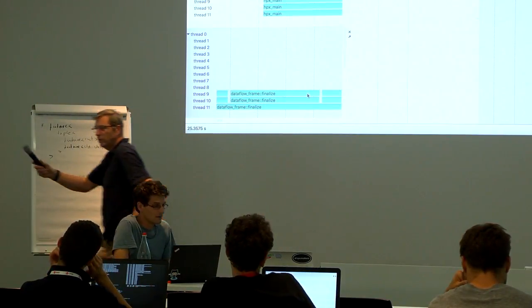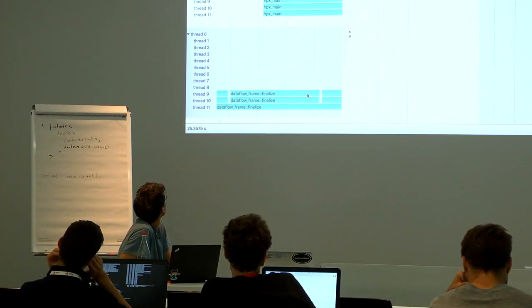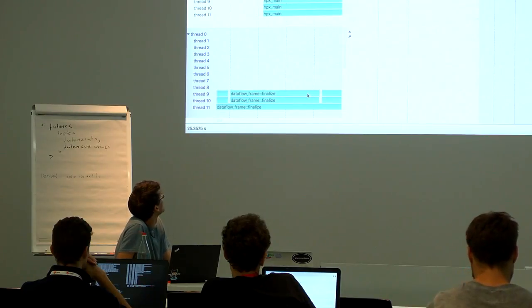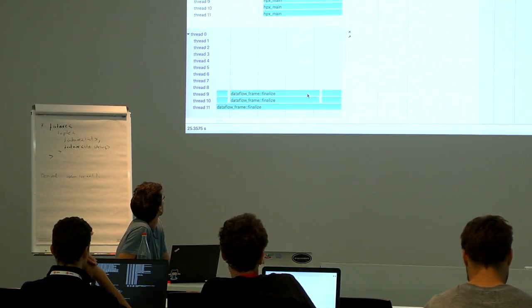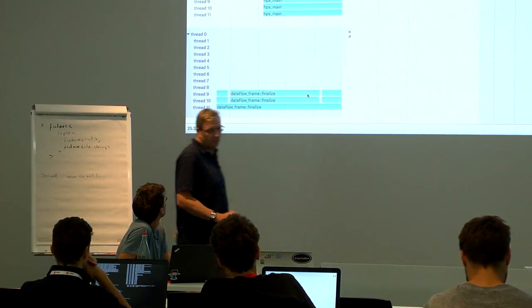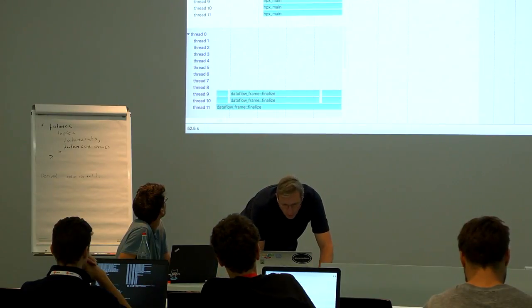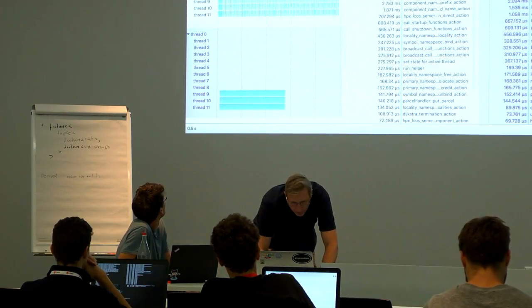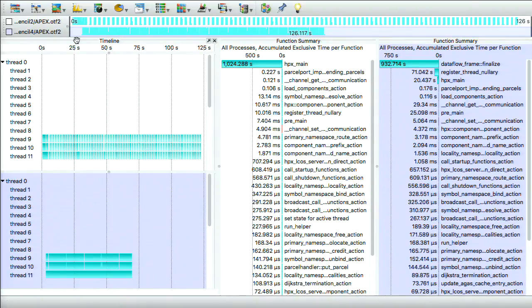I'm going to give this to you guys. The whole timeline at the beginning of the futurization, there's a gap. Is it for initialization of the futurization, or? He's referring to this gap up here, because this one takes longer to start. And I don't know why that would be a longer startup time on that one than that one. Me neither. It would be interesting if that would also scale with the amount of nodes, for example.